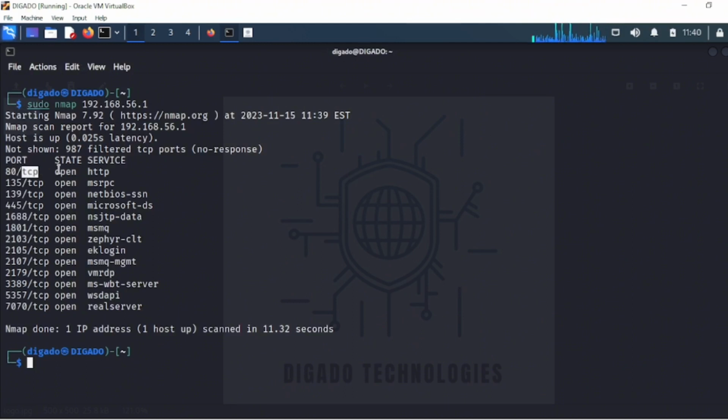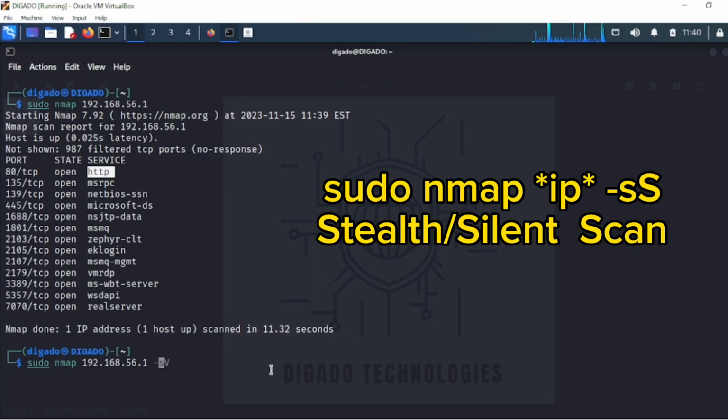So the initial scan is sudo nmap, then you bring your IP address. The next flag that I'm going to show you is, again, sudo nmap, then your IP address, 192.168.56.1, followed by dash small s, capital S. That is the stealth scan, also called the silent scan.